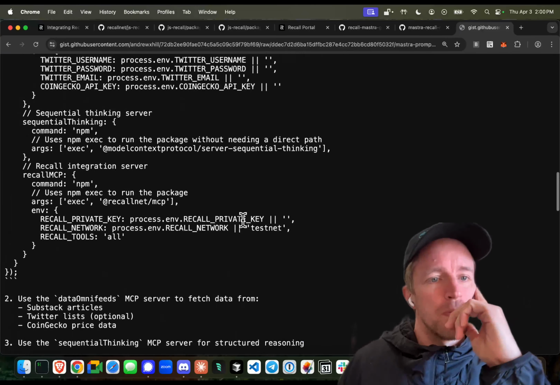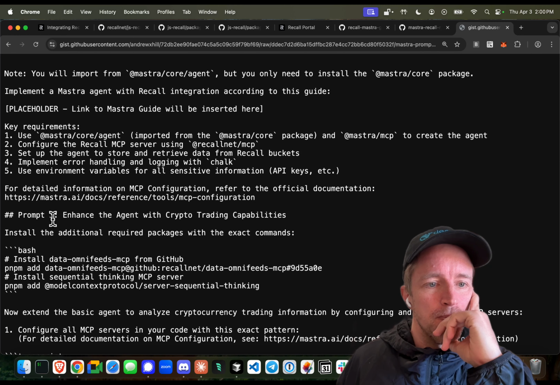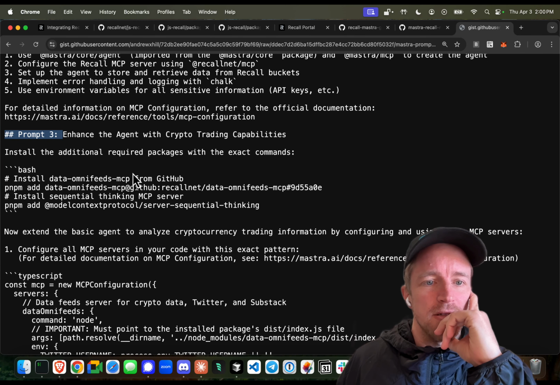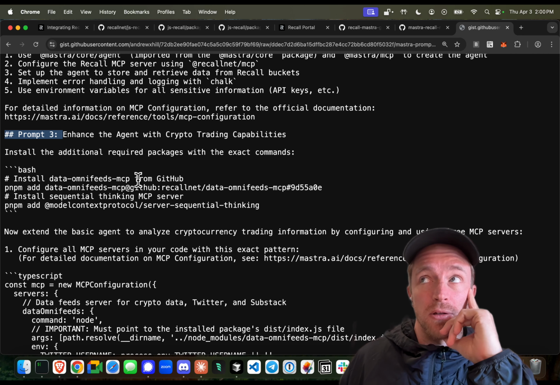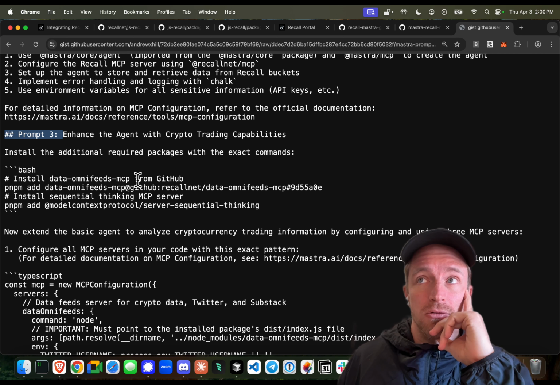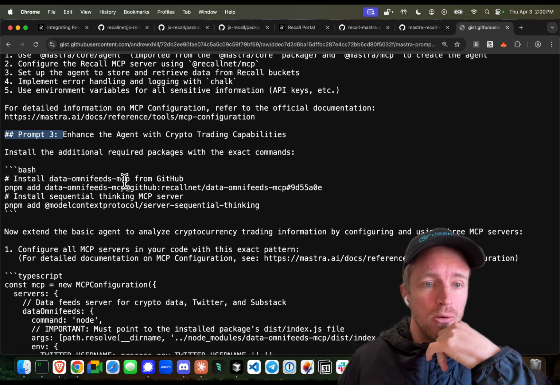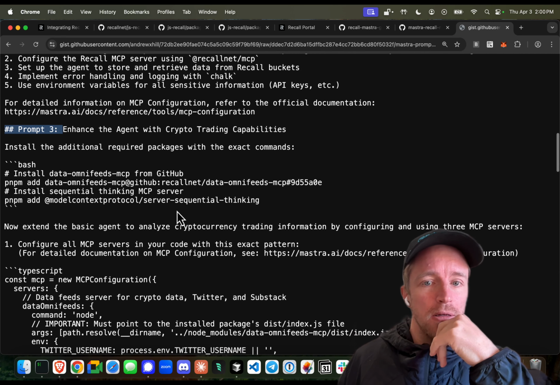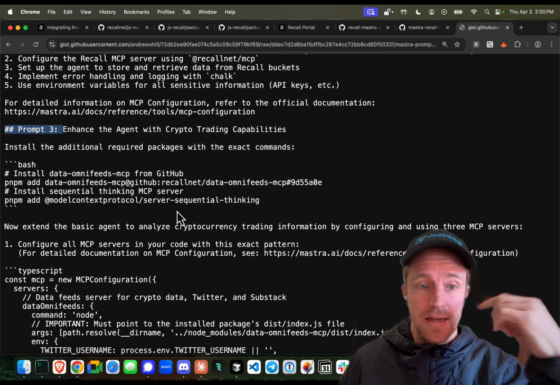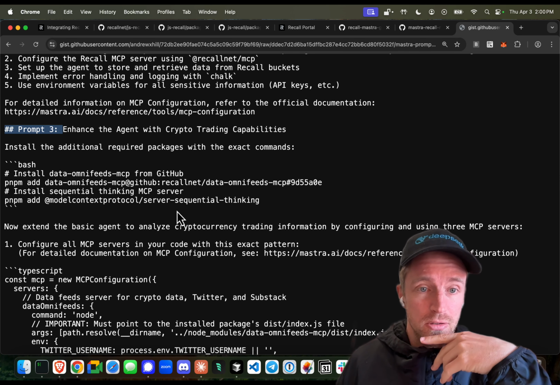This prompt is going to add this Data Omni Feeds MCP. This gives access to Substack, Twitter, and CoinGecko, just as examples that were quickly wrapped as MCP servers. Just ways to get that stuff into my agent quickly. It's not going to be a supported server or anything like that, but for demos and playing around, it's quite handy.